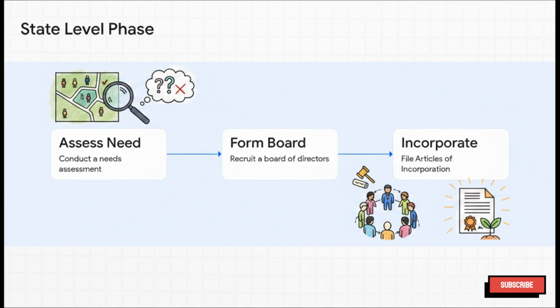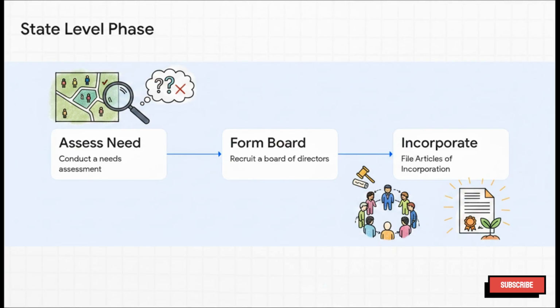Basically, just check that no one else in your town is already doing the exact same thing. You don't want to open a new food bank if there are already 3 on your street, right? Step 2. Gather a diverse team for your board of directors. You can't do this alone. By law, you need a board to help govern things. Try to find people with different skills, maybe an accountant, a marketing pro, and a respected community leader.